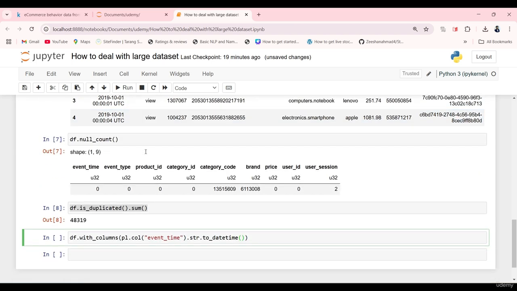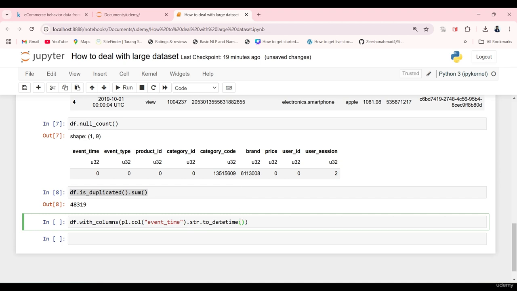So let me just write it like this: %Y hyphen %m hyphen %d hyphen %h hyphen %m colon %s, then we have %z. So this is how you can convert it.